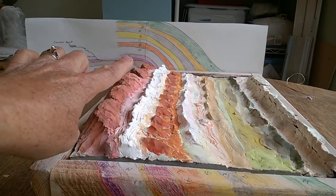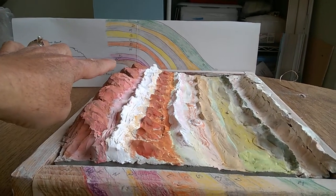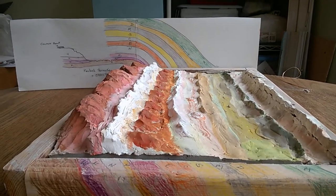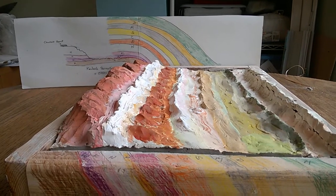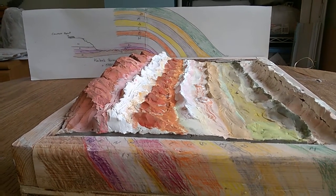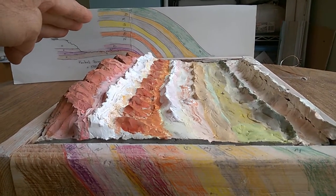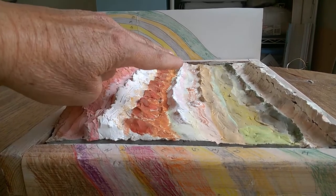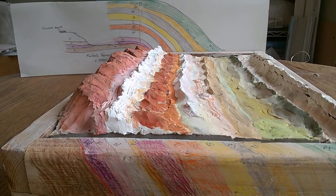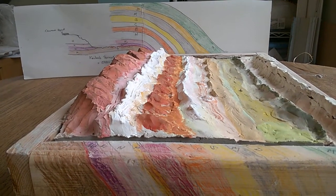At the right here, where I'm pointing, is where this very old fault occurred under the Moenkopi and down into that sort of basement rock. Right at where the fold tilts down was a very deeply seated ancient fault. And when the uplift from the Laramide orogeny about 70 million years ago started to occur, that fault was activated. And rather than getting only pushed up like the other formations nearby, it also dropped down. And so it's that major fault that helped to create this massive monocline that runs a hundred miles — and therefore this cool erosion.